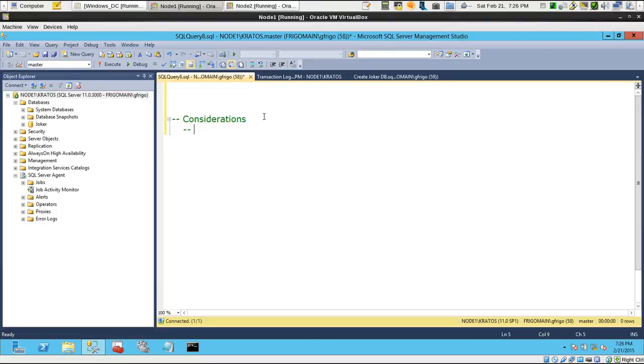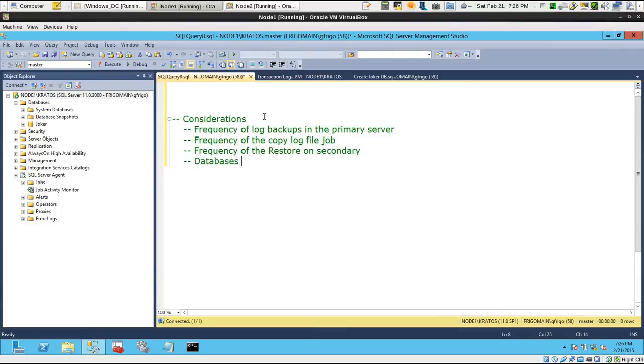So things to consider are the frequency of the log backups in the primary server, the frequency of the copy log file job, the frequency of the restore on the secondary, and also the size of the database where we are configuring log shipping, network latency, and transaction log activity.